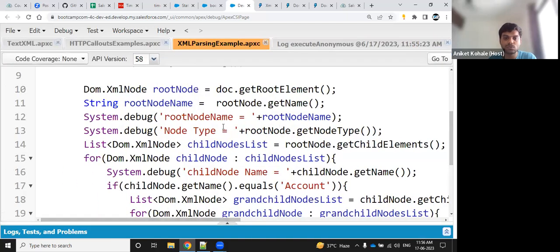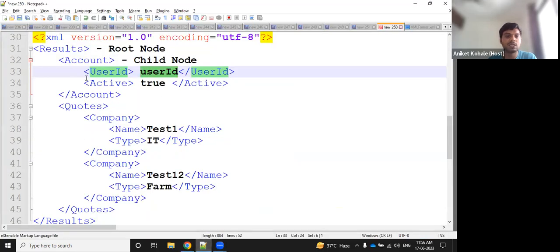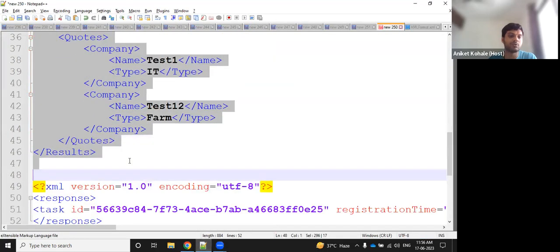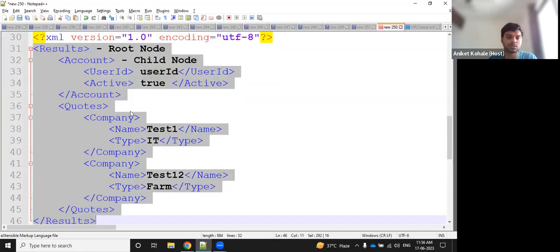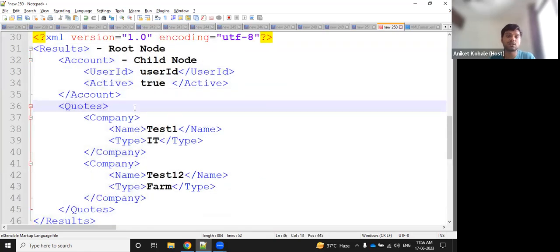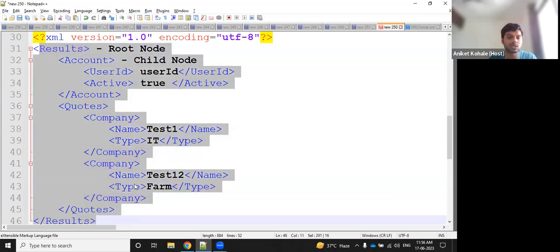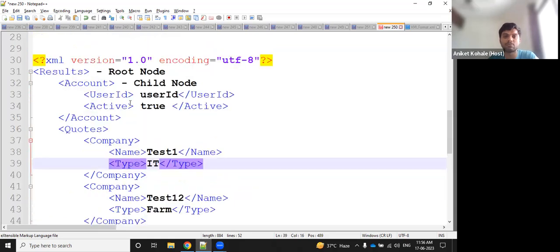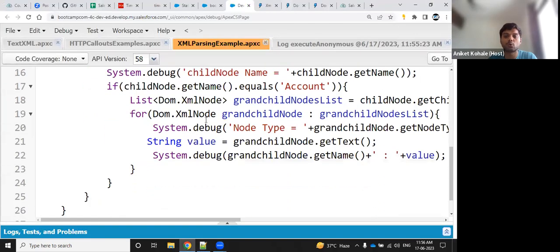Okay. So this is about basically node parsing. We have the different nodes. Okay, we can generate the nodes as well. That is called request generation, that we'll talk about. For that we have the create methods. Create methods are available for creating data, and get methods are available for getting the data. For creating the XML, we have create element methods available. So this will be the simple node example I'm giving. So this is about the nodes parsing.